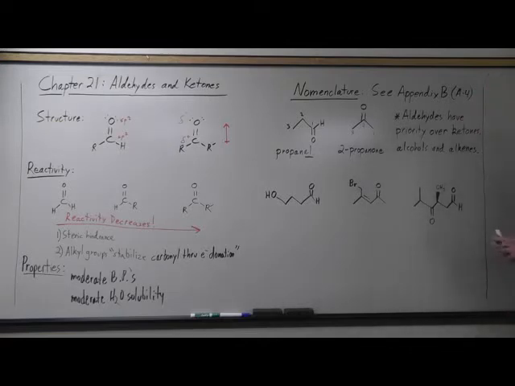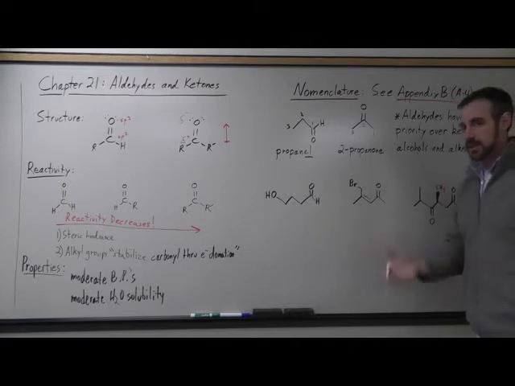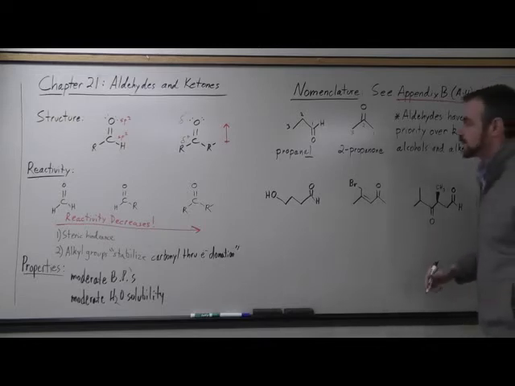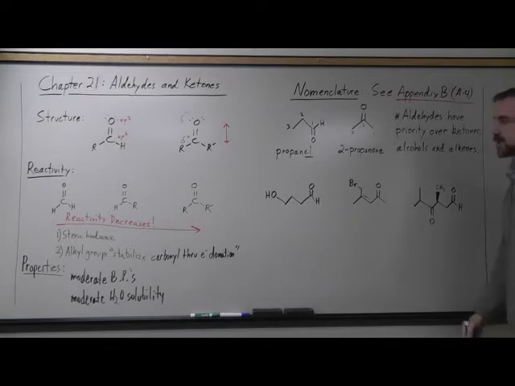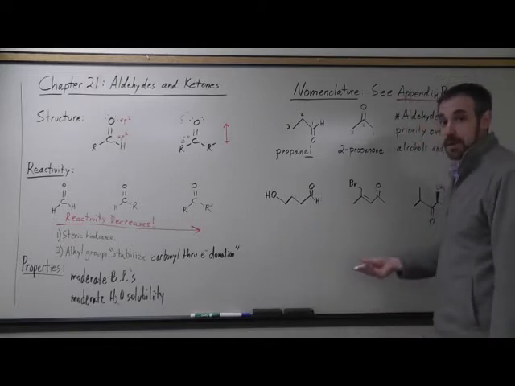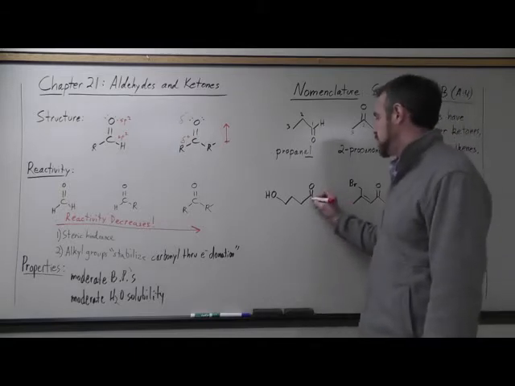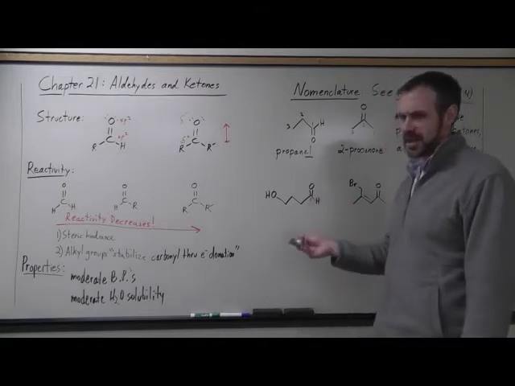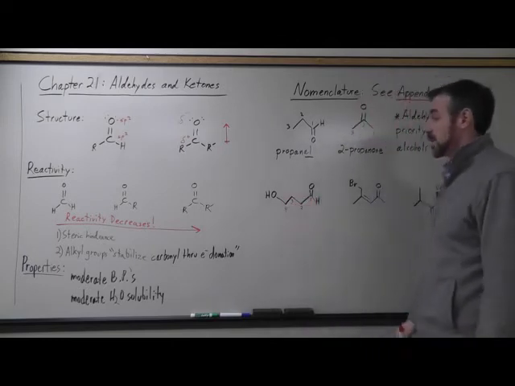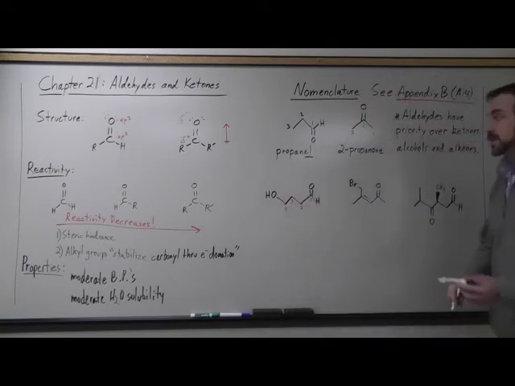You should definitely check out this appendix. It's something I've pointed out in the past, but it lists all the priorities for different functional groups, and we'll be looking at that again when we get into carboxylic acids and derivatives. Here's some other examples, however, that would be good review in terms of nomenclature. Anytime you have an aldehyde of the groups we've learned so far, you know that's going to be carbon number 1. It has to be at the end of the chain. And so we've got a 4-carbon chain. The alcohol group is on the 4th carbon.